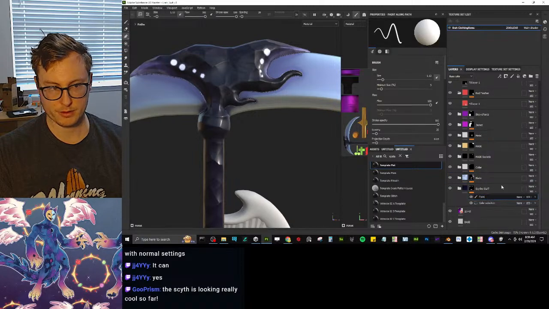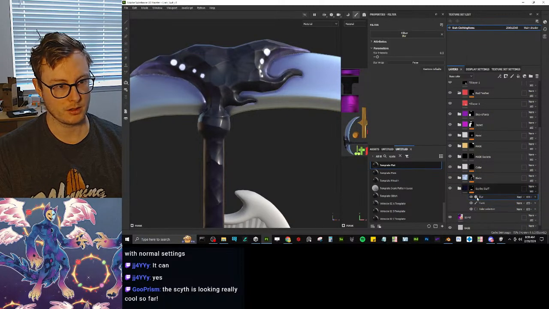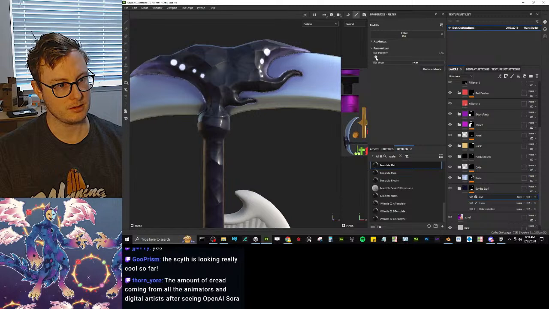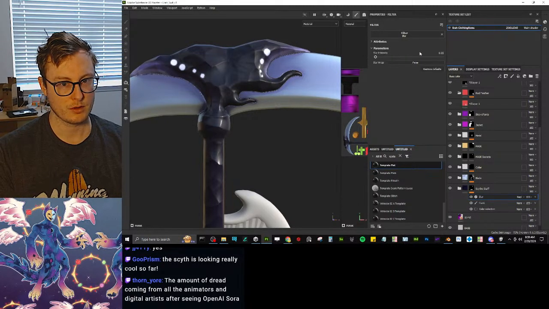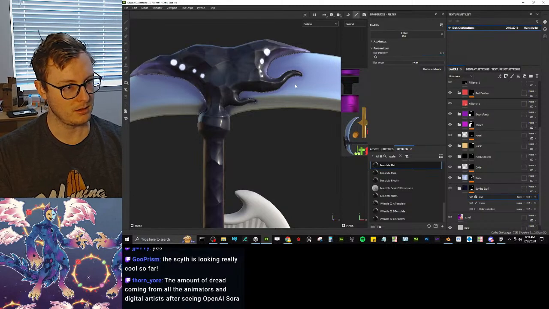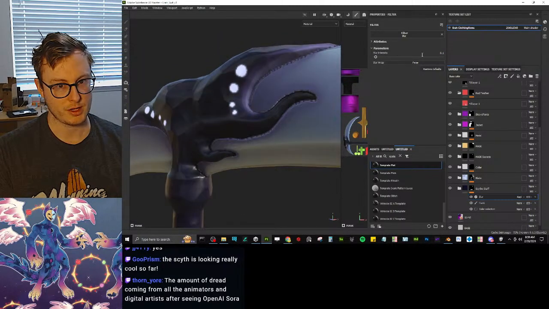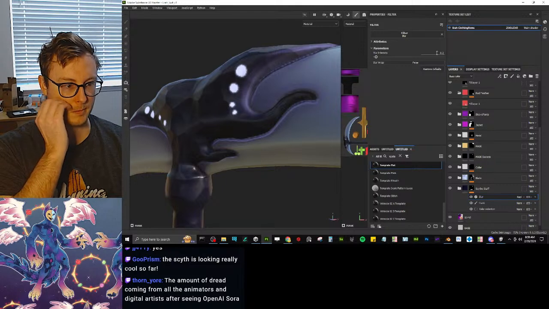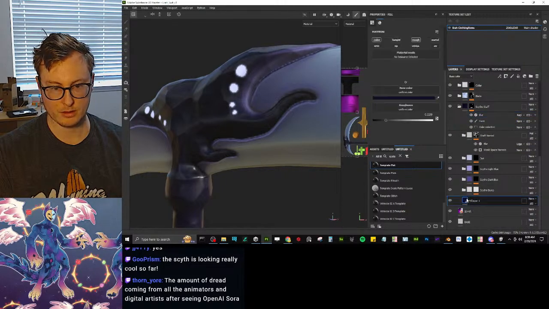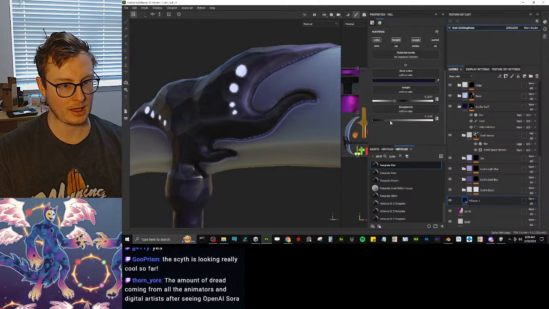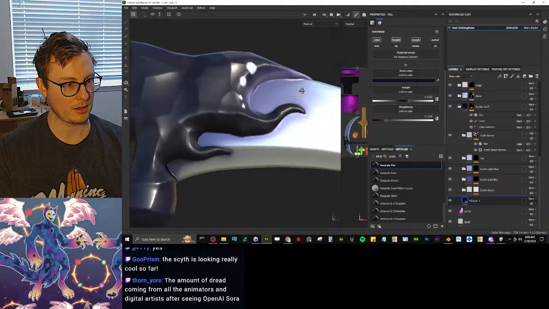Add a filter, blur, and it's a linear dodge, so it doesn't. Well, maybe not. Just a little bit of blur. 0.05. Come on. Just trying to get rid of this harsh edge here. I guess we need to adjust the height on this as well. Height on this. There we go. That's better.